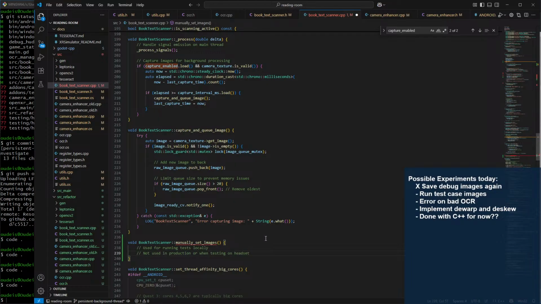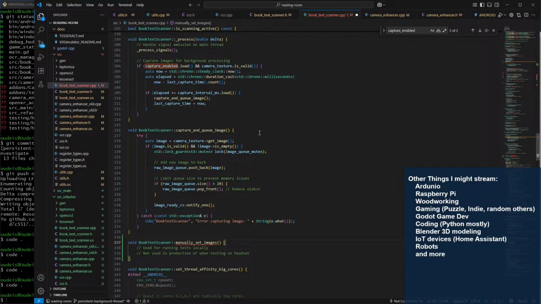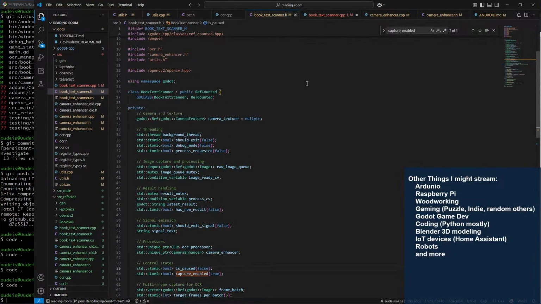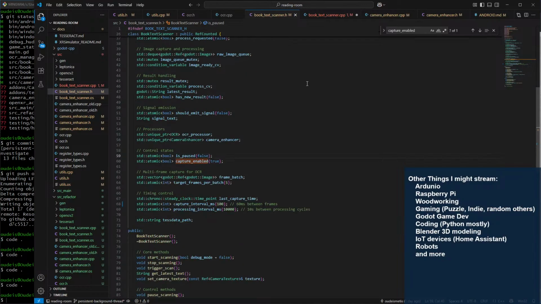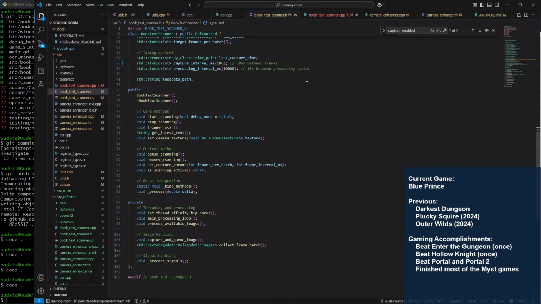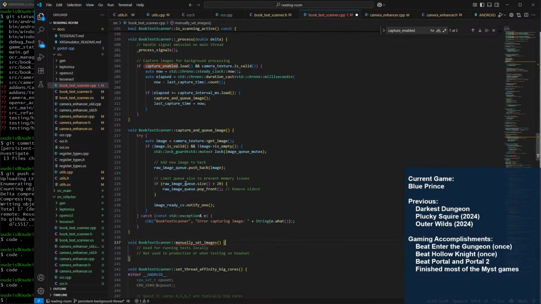Okay. And then how do I call it? So do I have a Godot image thing here? This is private, right?